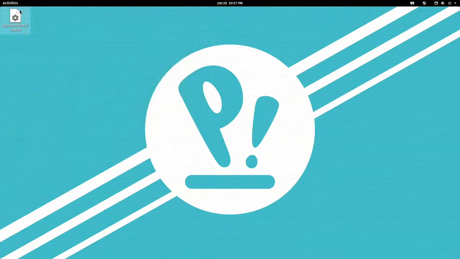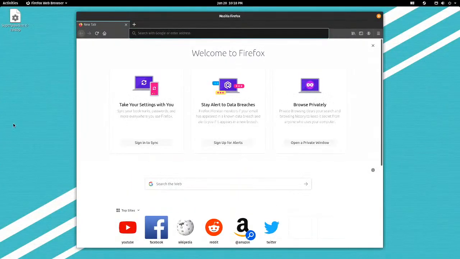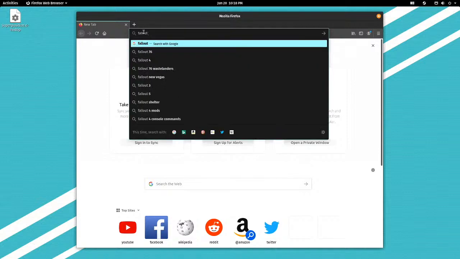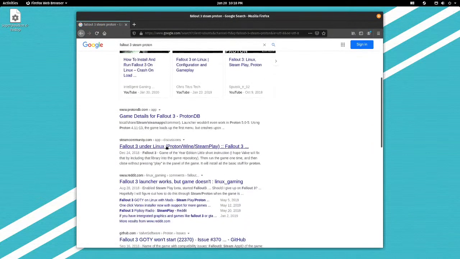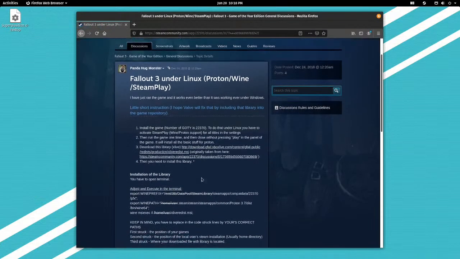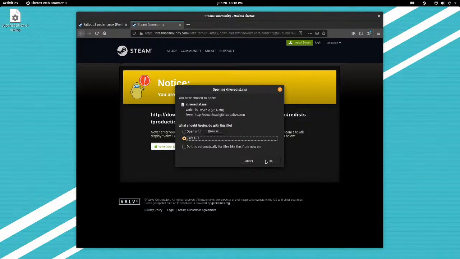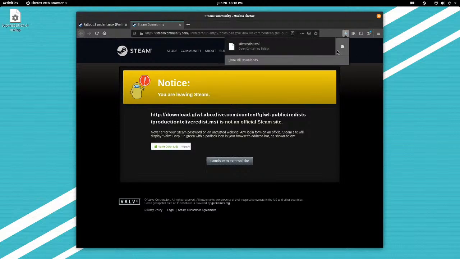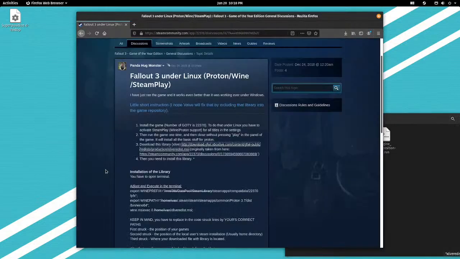Okay. So let me go ahead and go into my web browser here. Then we're just going to search for Fallout 3, Steam, and Proton. And I'm going to use this article right here. Okay, so it says that I need to download this MSI. And I'm going to continue to that site, which is fine. Steam is just warning me I'm going to download something from Xbox Live. So I now have it downloaded and in a folder. Okay, so with that being done, let's close this, and then we're going to come back here.